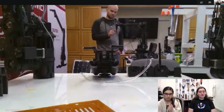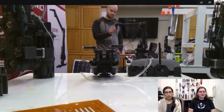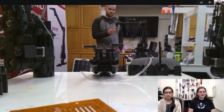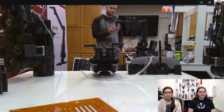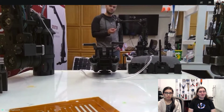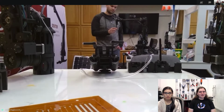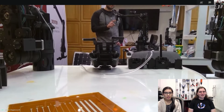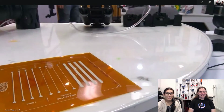You can move the robot around and measure the friction while it's moving. That's really useful for things like cutting paper with a knife, or maybe you don't want friction. Maybe you want to move until there is friction. Just this basic sense of torque and force opens up a whole world of things you can do. So, yeah. All right. Well, that's basically it. Thanks, John.